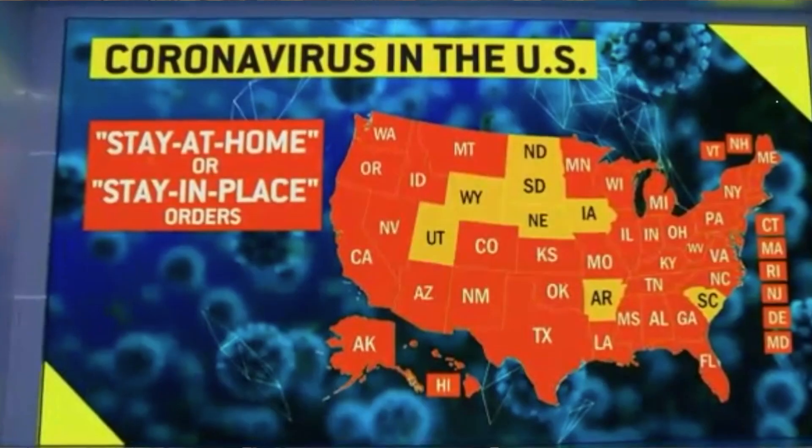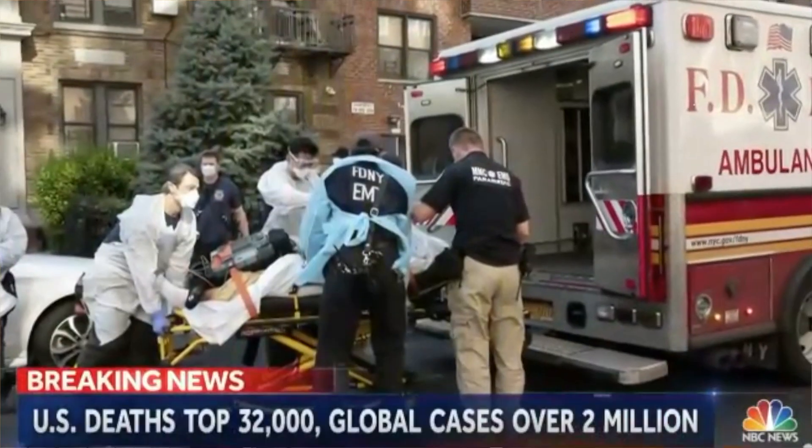This need to protect ourselves has put a strain on the supply chain for items with these functions. With the shortage of resources out there to protect ourselves, every citizen is doing their best to come up with a solution. However, many are still infected with the virus every day, primarily due to the lack of precaution and methods of sterilization.